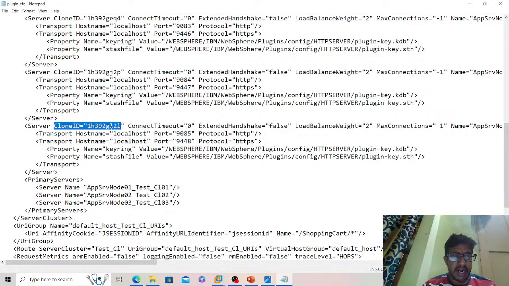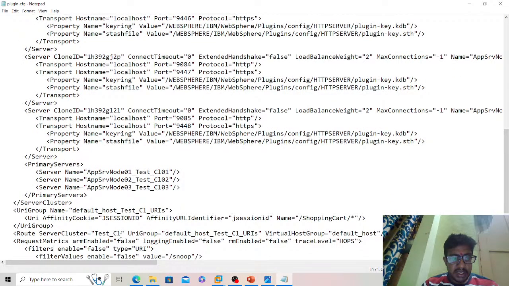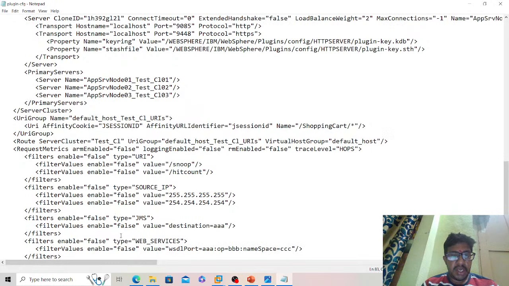If you bring down the server, the request will automatically move to another server by using memory persistence. In the memory persistence, it occurs like this. Affinity cookie JSESSIONID. JSESSIONID comes in the test cluster. The cluster consists of so many members. If one member is down, the session ID moves to another member simultaneously without delay.